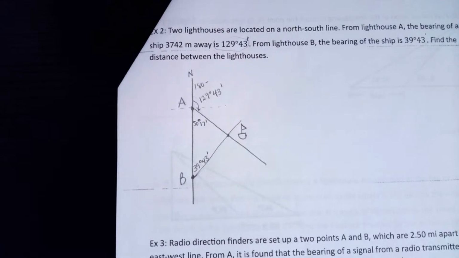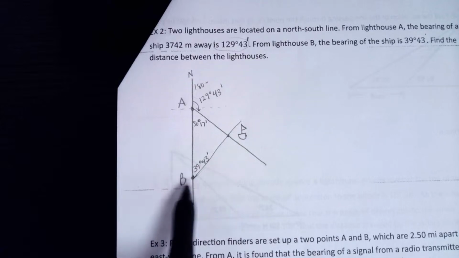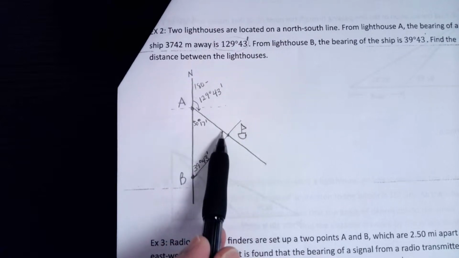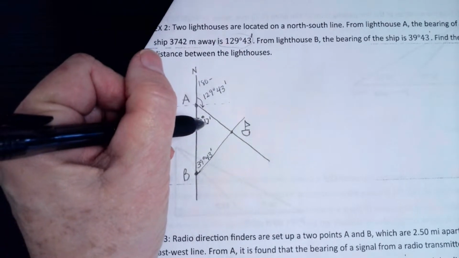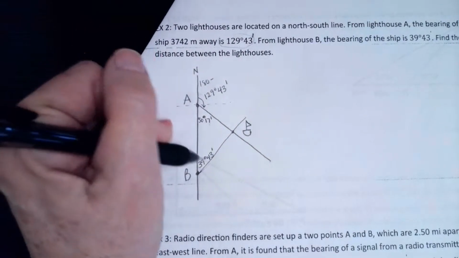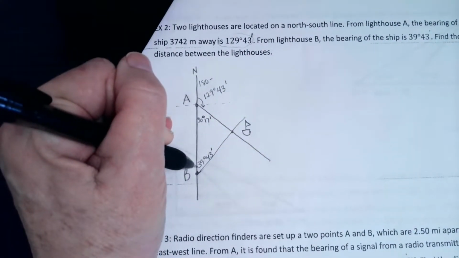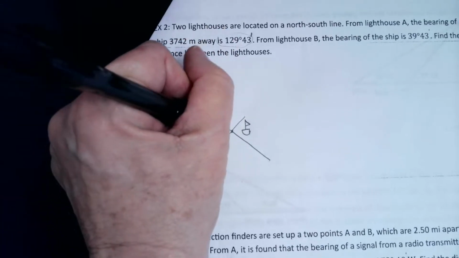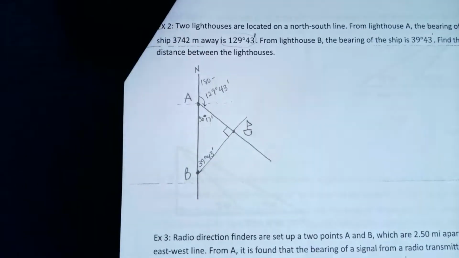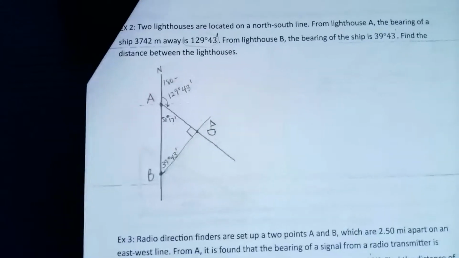Geez Louise, how am I going to know if I have a right angle? If these two add up to 90, this has to be a right angle. Y'all, what's 43 plus 17? 60. Okay, carry that 1, that makes this 40 plus 50. Oh, we have a right triangle. Yay! Now, what's the question you want me to find out?